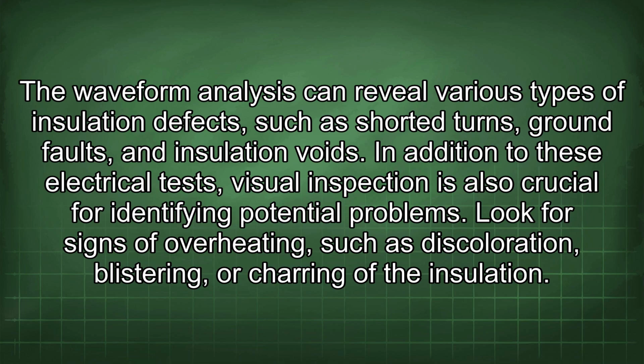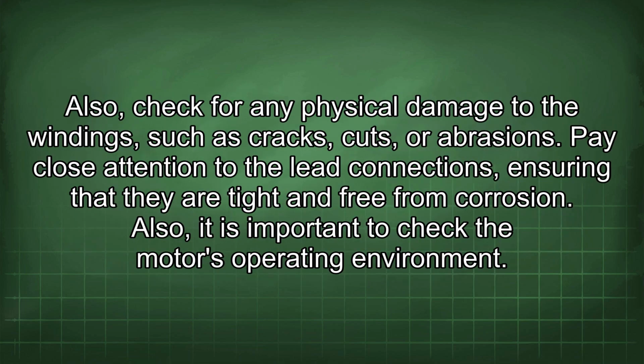In addition to these electrical tests, visual inspection is also crucial for identifying potential problems. Look for signs of overheating, such as discoloration, blistering, or charring of the insulation. Also, check for any physical damage to the windings, such as cracks, cuts, or abrasions. Pay close attention to the lead connections, ensuring that they are tight and free from corrosion.